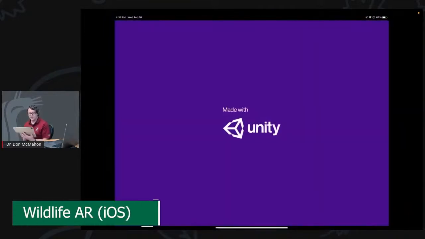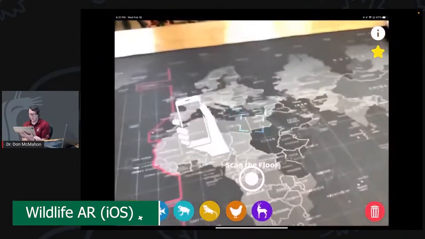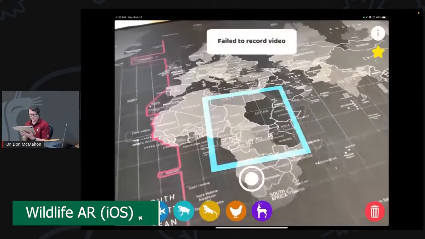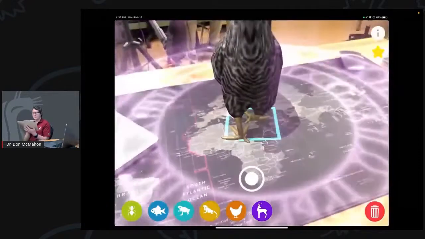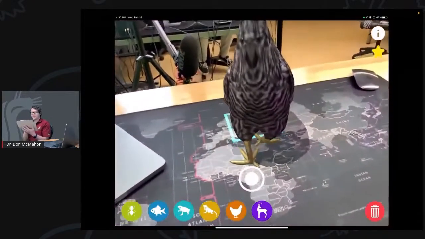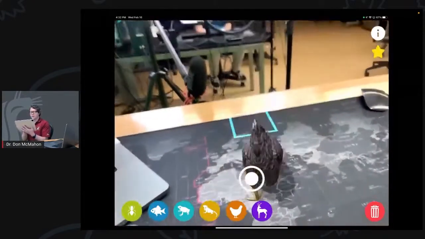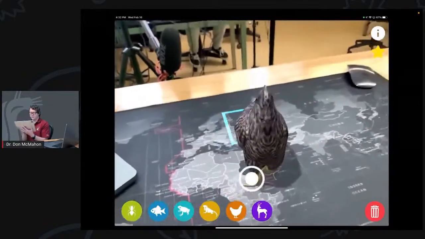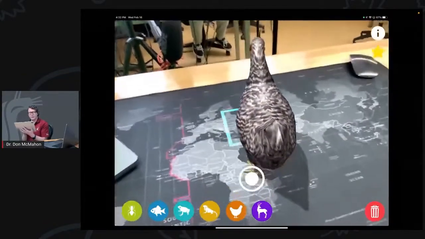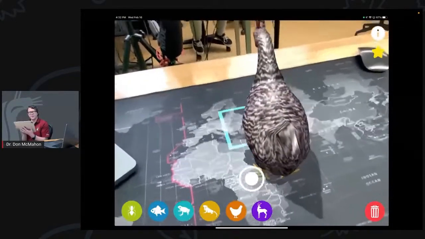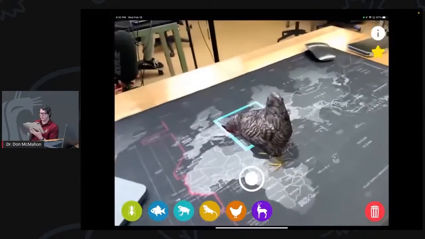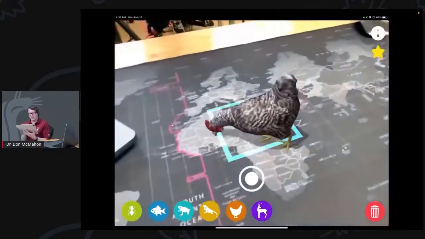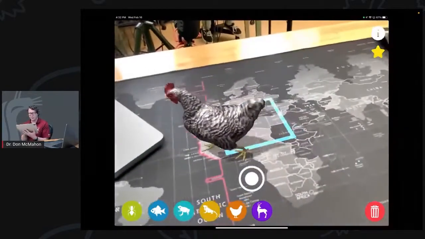Here's a kind of fun one that I've used to help some early literacy skills. So here is a little chicken that I have. By itself, this little chicken's probably not terribly educational, right? It's just this weird little chicken. But as I tap on the screen, it can walk to different places.